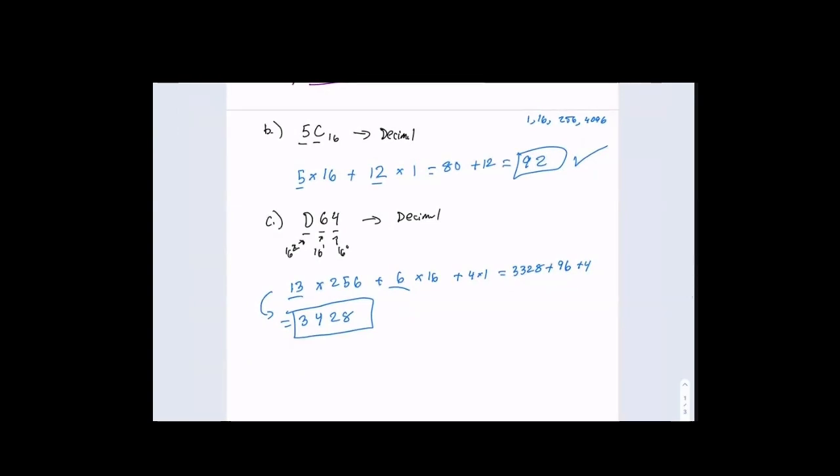Are there any questions about how to do these? It's the same process. You've done this with binary. You've done this with octal. You're just, instead of multiplying by 2s or 8s, the numbers you're multiplying in this case are powers of 16. So 1, 16, 256, 4,096, depending on how many digits there are. Of course, I'm not going to just give you one digit, because one digit is just the number. So at minimum, it's 2 digits. And typically in computer programming, hexadecimals are usually 2 digits long, because that's usually as much RAM or processing that we have.